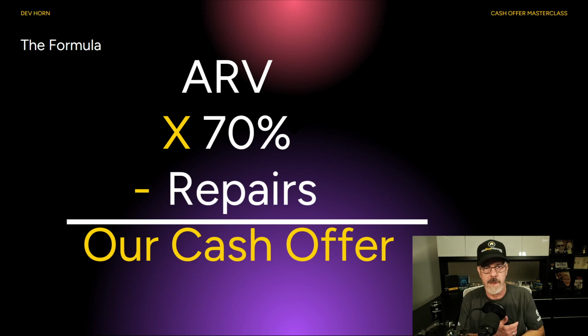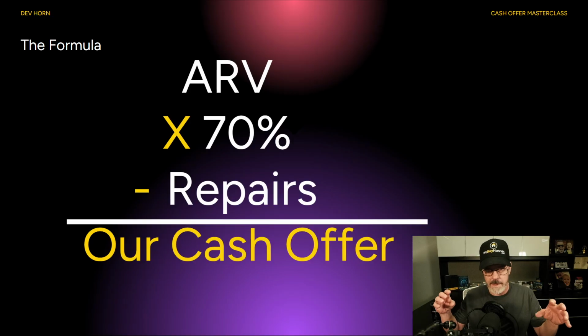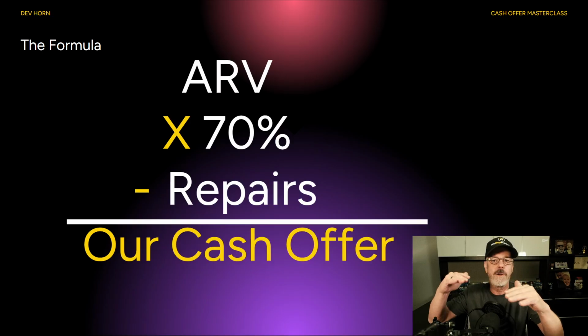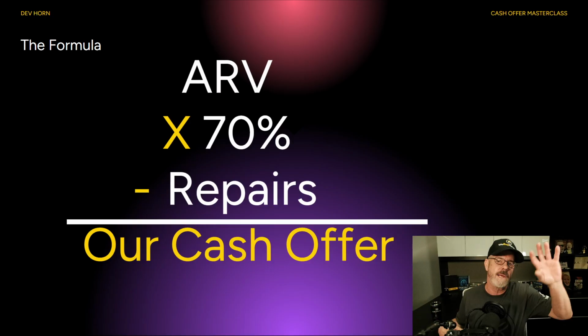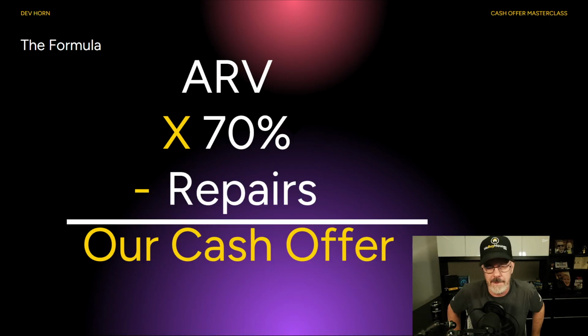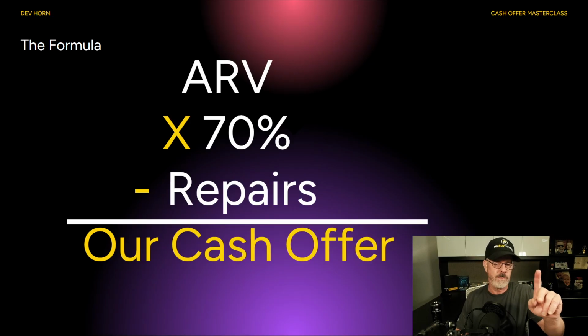And so when the market got really crazy, 2022, 2021, coming into that peak in the housing market, there were folks paying 75, 80% of ARV minus repairs. And I think at the time you could get away with that because the values were increasing. And if the values are increasing, then you could say, hey, I'll pay a little more, but that's okay. It'll be worth more in the 3 months that I work on it. That's not true in at least half of the markets right now today. The ARV could be lower in 3 months than it is today.